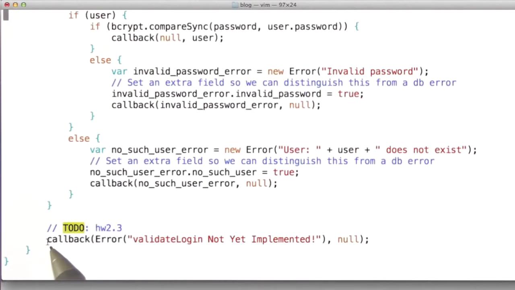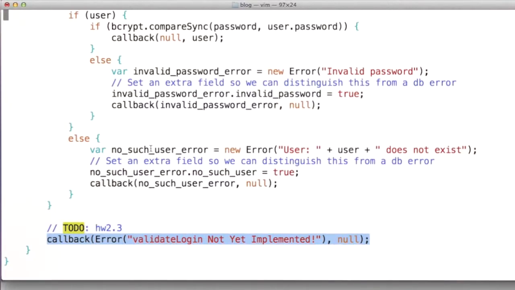So if we look down here, we can see that we're not actually getting any document from MongoDB. So this is what you need to do to make this function work for homework 2.3: actually get the user document from MongoDB. So this function is actually complete and kind of encapsulates all the work you need to do after getting the document, including checking the error object. So once you actually make the call to MongoDB, you can just use this function directly. You can just pass the error object and the user document straight to this function, and it should hook up.